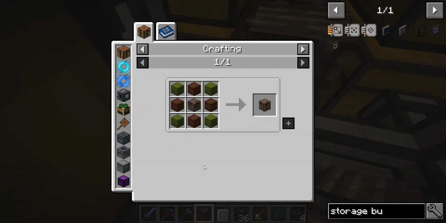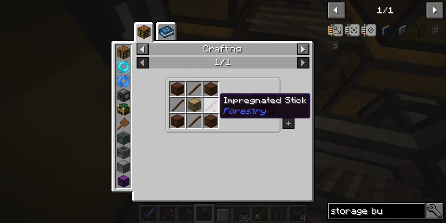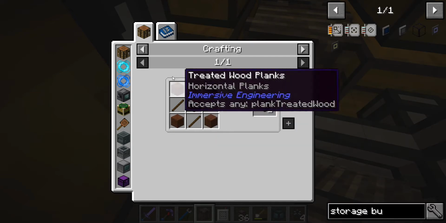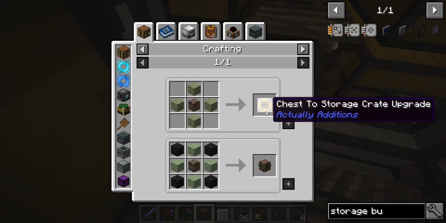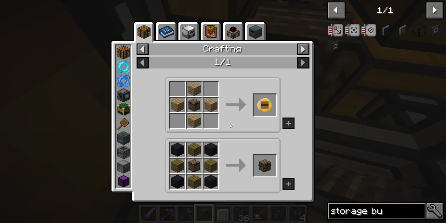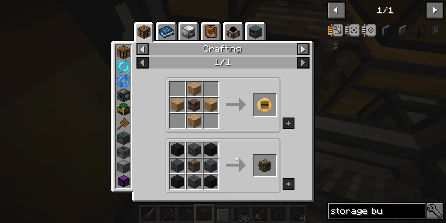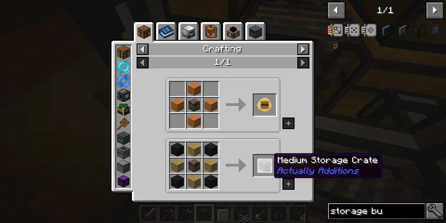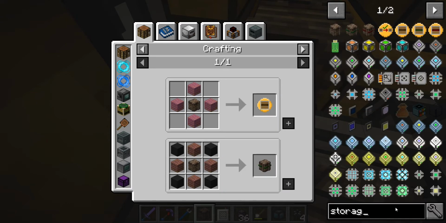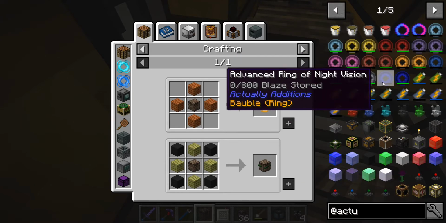So why don't we have a look at what it takes to make these chests, treated wood, and wood casing, which is treated wood, impregnated wood, and wood. But if I wanted to make you a medium one, oh, well, that's still the same, but it means I wouldn't have to, okay. And a medium needs void crystal blocks. What about the medium upgrades? Let's go to actually additions.